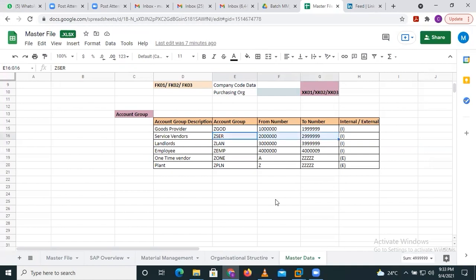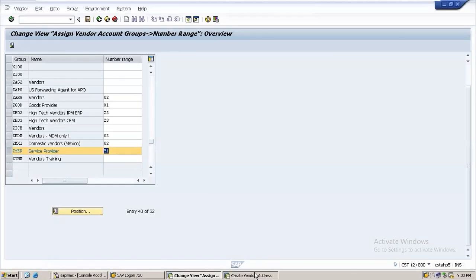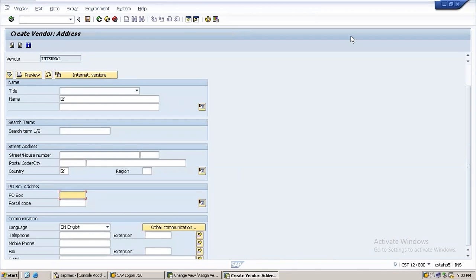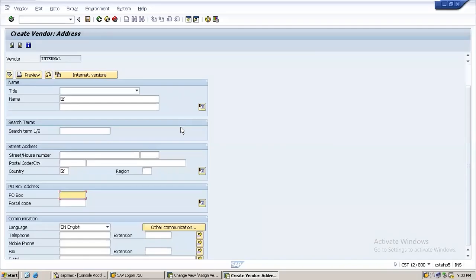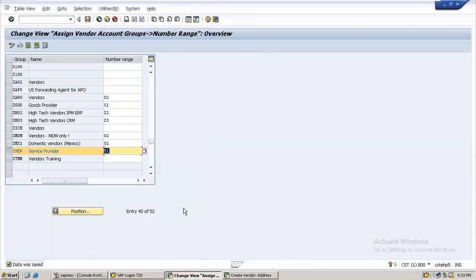Yes. So now, a small question. Suppose we have created number ranges and defined numbers as well, and after defining the number ranges someone has created the vendor master as well. But later we realize there are some issues with the number ranges and we need to change that. Is it possible to modify the vendor code which has already been created?